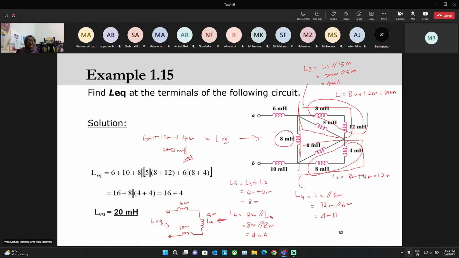Okay. Clear? So that's how you simplify circuits. Dia datanglah macam mana pun. As long as you tahu, you pandai macam mana nak simplify, yang mana series, yang mana parallel, you are good to go lah basically. You boleh lah nak jawab soalan final, soalan test, insya-Allah boleh untuk bahagian ni.